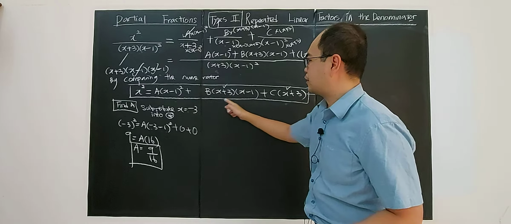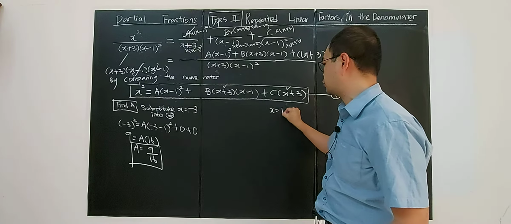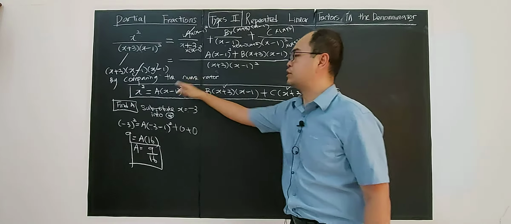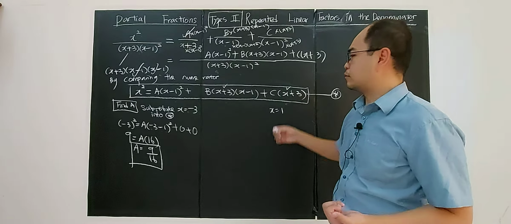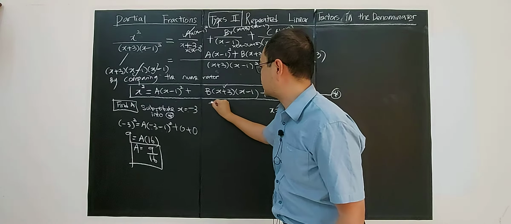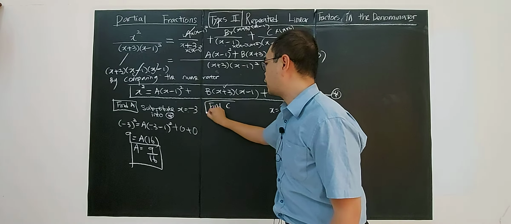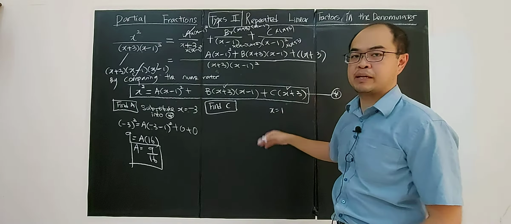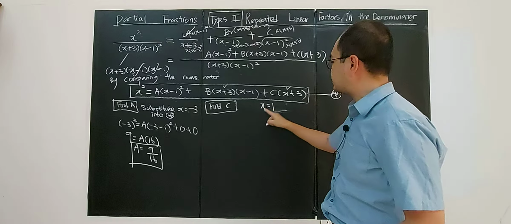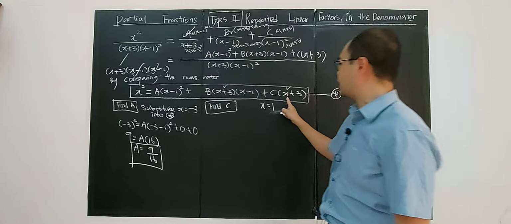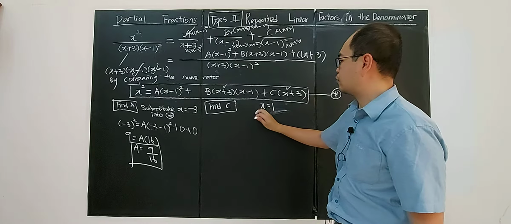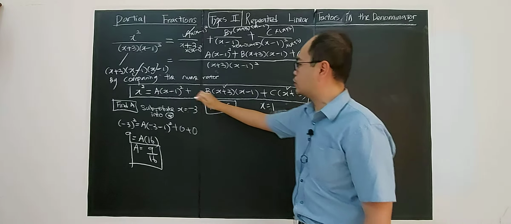So if you put 1, let's say you choose x equals to 1. You put 1 here. 1 minus 1, 0. B also 0. So you cannot do anything. So the best here is you find c first. Never mind, no need to follow the order a, b, c, right? Mathematics, right? So you find c. So you can use x equals to 1, because x equals to 1 will make these 2 become 0. Then you can find the c first. So b, we consider later. So you find c, x equals to 1 because 1 minus 1, 0.